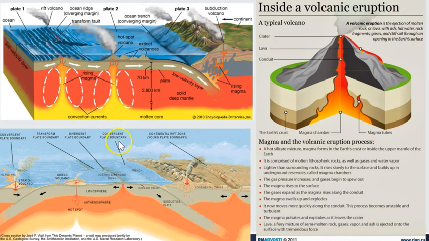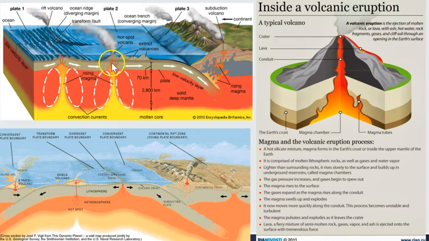So over here, I've got two kind of the same diagram, but I like them because they show something a little bit different. So you've got volcanoes at diverging boundaries where the magma is going to well up as those plates move apart. You have hot spots where the crust is just thinner, and then you have volcanoes that are off the side of a subduction zone, a converging boundary. And here you have the plate is moving underneath the other plate, and it's dipping into the mantle, and it's going to start melting, and then that molten rock, that magma, is going to rise up here, right, through the volcano. And so you can see that in this case, the volcano is directly over the boundary.